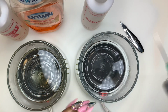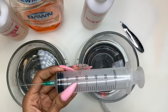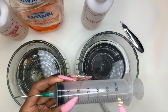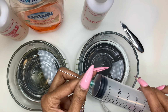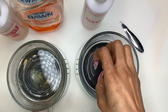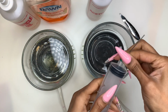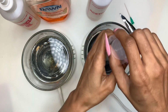So I made sure that my acetone is warmed up. Not sure if it's going to eat this up, but I think this is acetone resistant. But I don't know about this black part right here and this little plastic right here. Not sure about that either, but I'll see because this is the first time me using a syringe. I just didn't want to soak my whole nail in there. Maybe I can do it like this first.